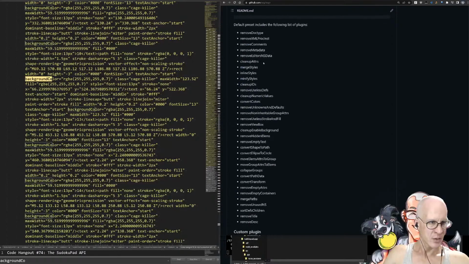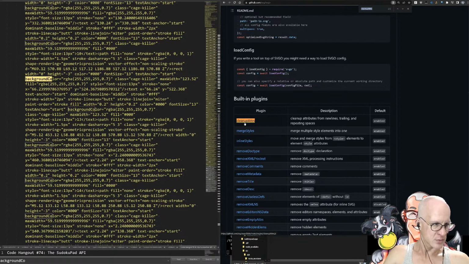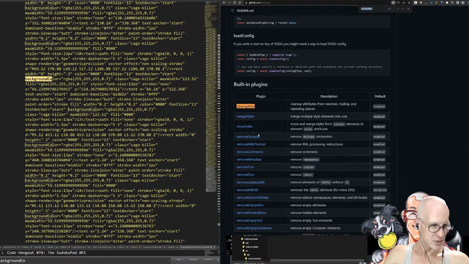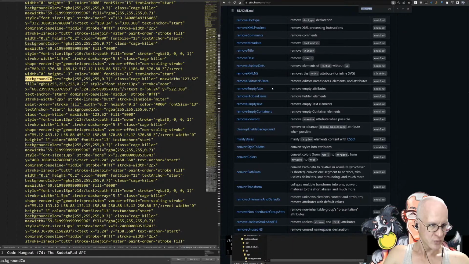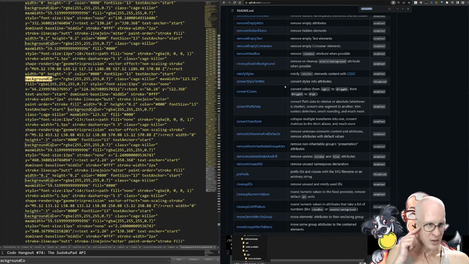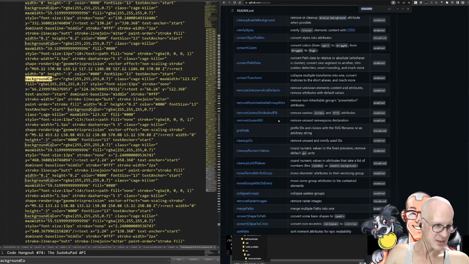So, merge styles, clean up attributes. What does this do? Merge styles, inline styles, remove empty attributes. Remove... There's no remove invalid attributes. Remove unknown elements, contents, attributes.